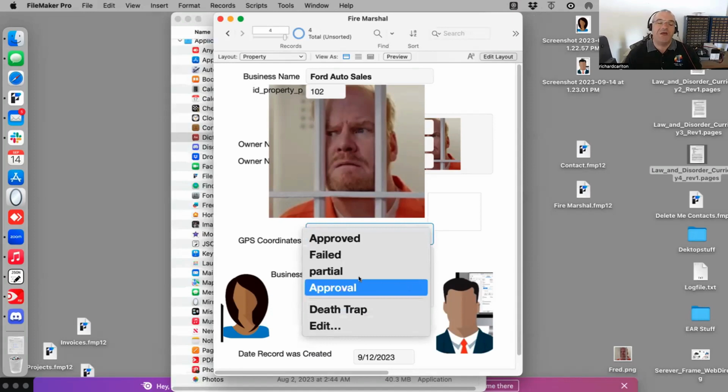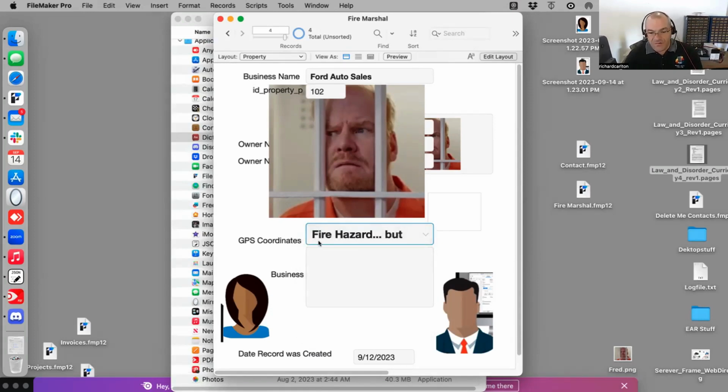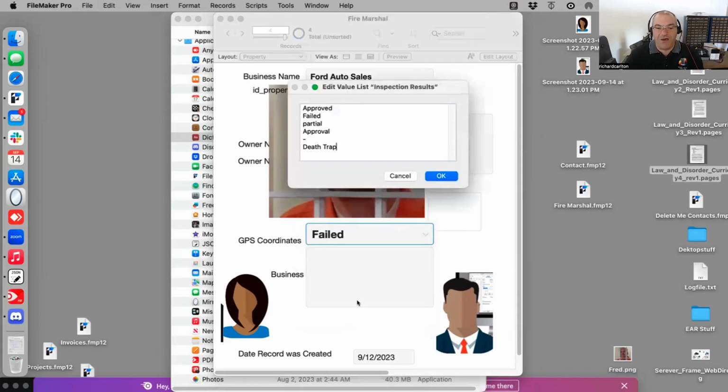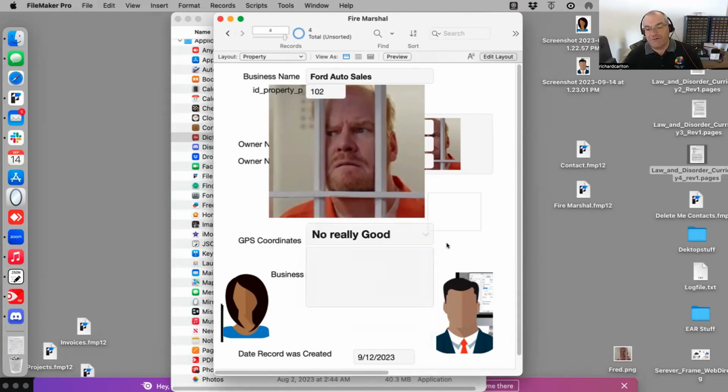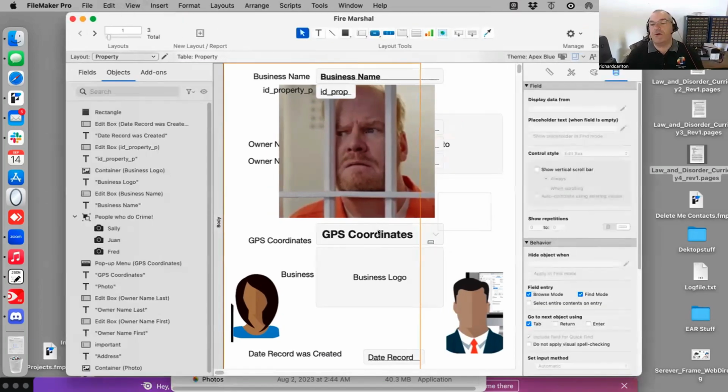If these words drive a calculation, say, if this field equals failed, then do this other thing, but they don't like the word failed. So they're just going to put in here, not really good. Okay. Well, failed and not really good could be similar, but if you're looking for a calculation string that says failed and they put not really good, then FileMaker, because it doesn't have an AI, we want it to be very strict in how it manages data, is not going to pass that forward. So just think about things. While there are things in here, you may or may not want to turn them on.